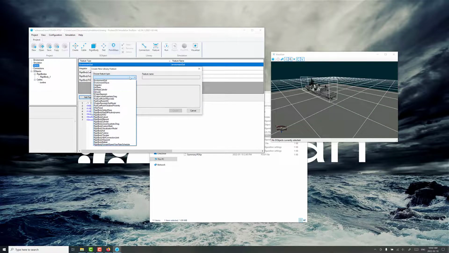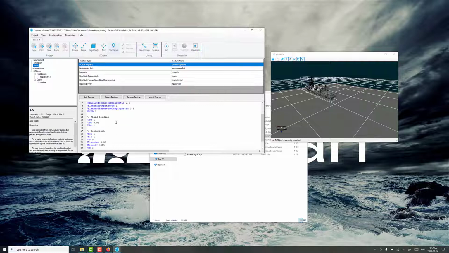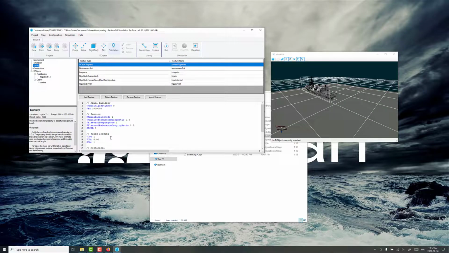Go to Add Feature, Cable Segment. We'll call this tow line properties. For the most part, I'm going to leave these the same. I might make it a little heavier to represent something heavier, like wire, rope, umbilical kind of properties. But I'm just going to otherwise leave everything the same for now.